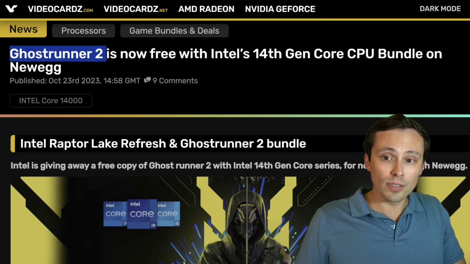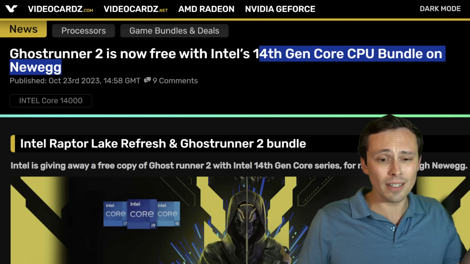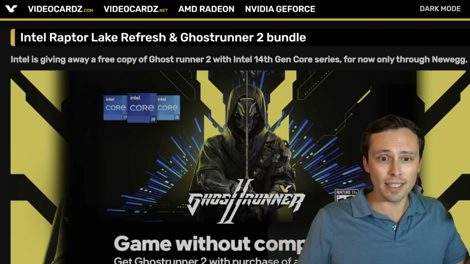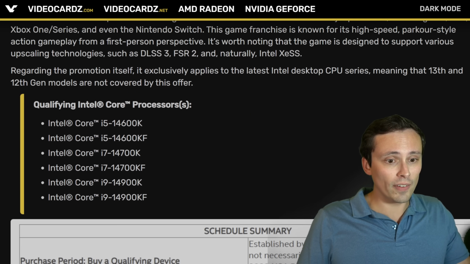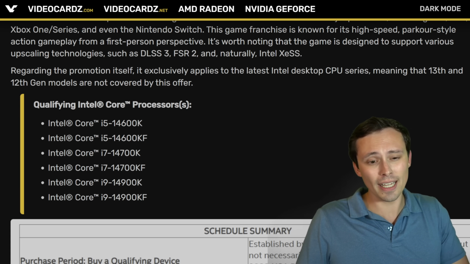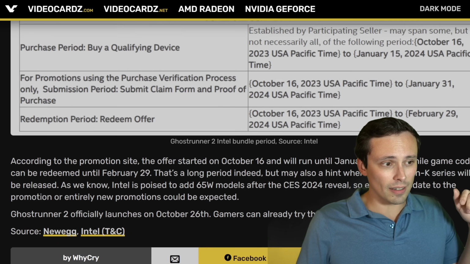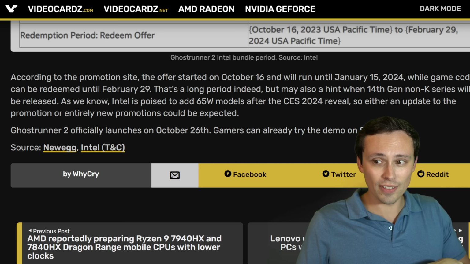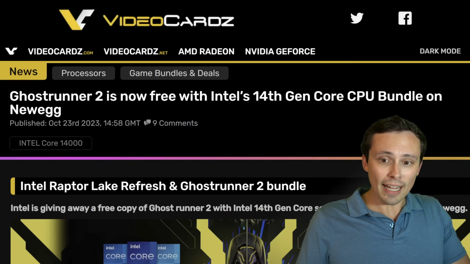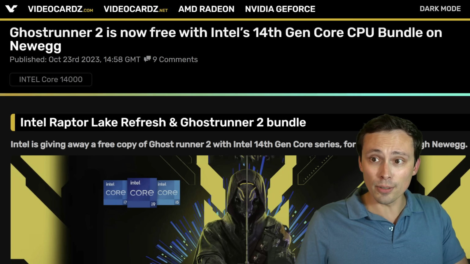Ghostrunner 2 is being bundled with the 14th gen Core CPUs. Currently, it's exclusive to Newegg, although it's unclear if it will continue to be exclusive to Newegg. So anyway, interesting stuff. It looks like the qualifying CPUs are the 14600K and KF, 14700K and KF, and 14900K and KF. And we've got some dates and all of that. It looks like basically October 16th running through January 15th. So at least that might sweeten the deal if you were otherwise uninterested in getting a 14th gen CPU.